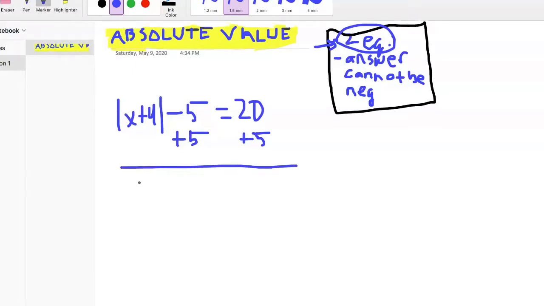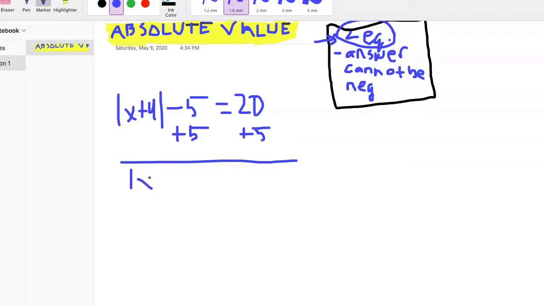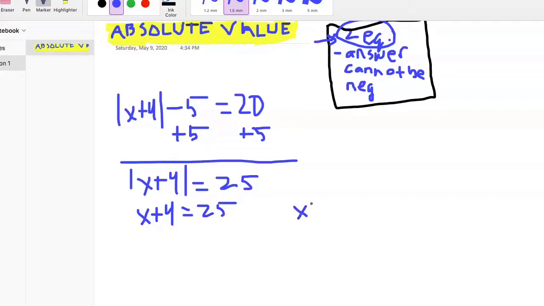Okay, so then we have absolute value x plus 4 equals 25, right? 20 plus 5 is 25. Okay, and so they just made us do one extra step, right? And now we have exactly what we had before, right? And so again, a lot of times it's really helpful to see these a few different times with some different numbers, right? At first, we just take the absolute value sign off, write it just the way it is. X plus 4 equals 25, and the other one's going to be x plus 4 still, but we're going to make it negative, right? Equals negative 25.